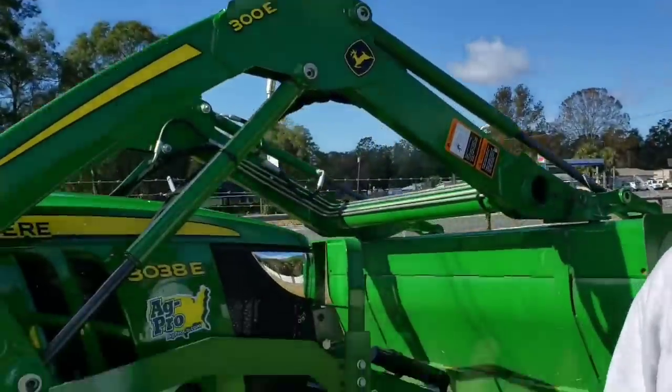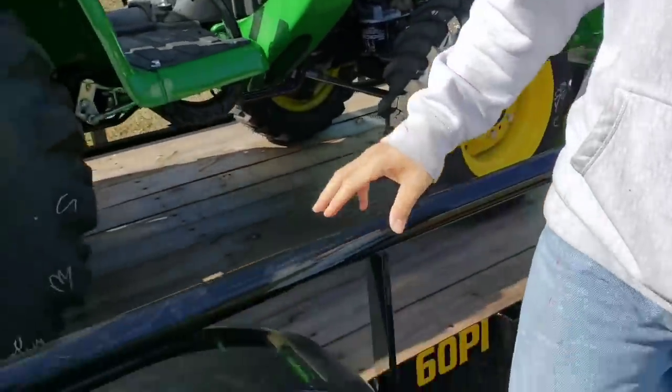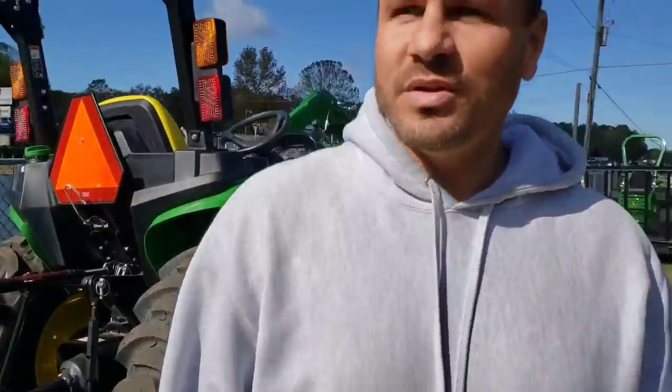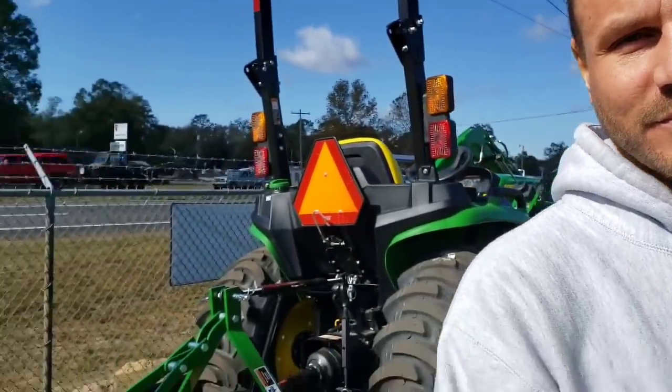Did you say green and yellow? Might be Deere time. Get her done. There's some John Deere. They're selling this as a package. You get the trailer, you get the brush hog. Why don't we, you know, there's some other stuff here too. Why don't we go inside? Let's see if we can talk to the sales rep. Let's see if we get a little something bigger. Bigger?